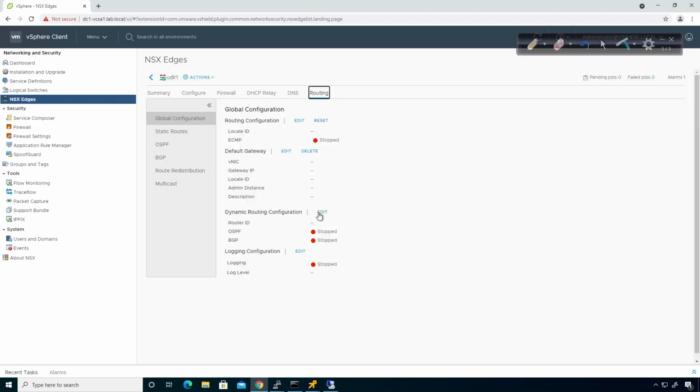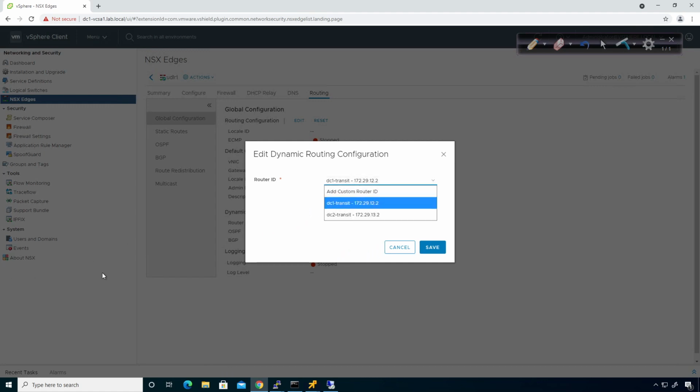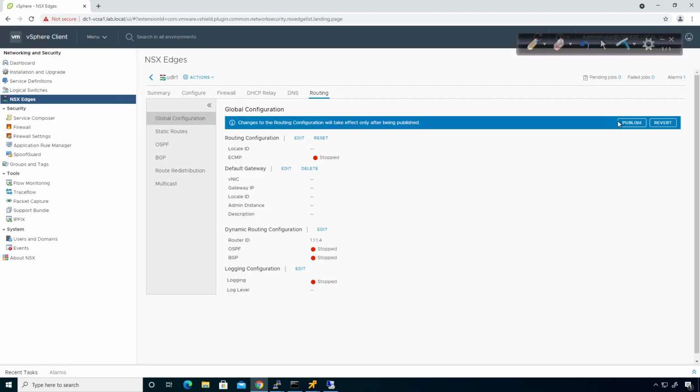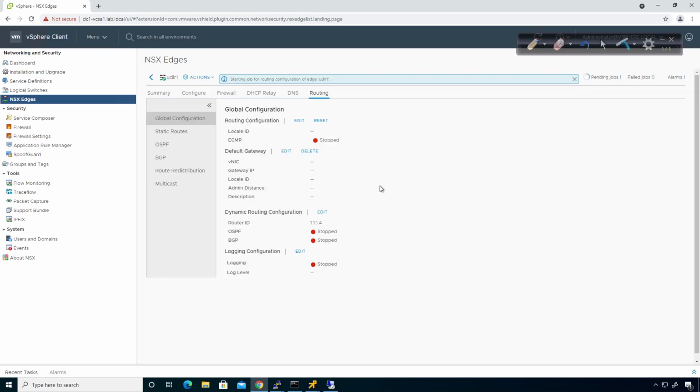In the dynamic routing configuration, I'm going to click on edit and choose a custom router ID. The custom router ID that I'm going to put in here is 1.1.1.4. Click on save. I'm going to publish that config. That'll take a couple seconds to push.